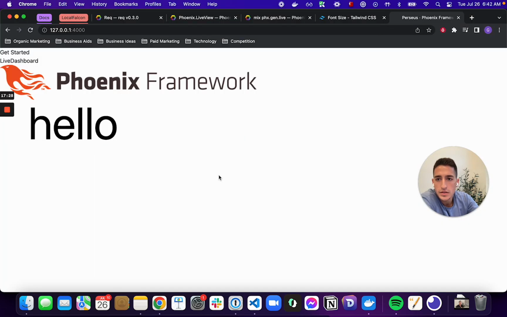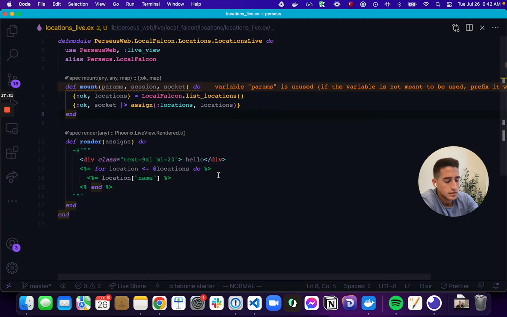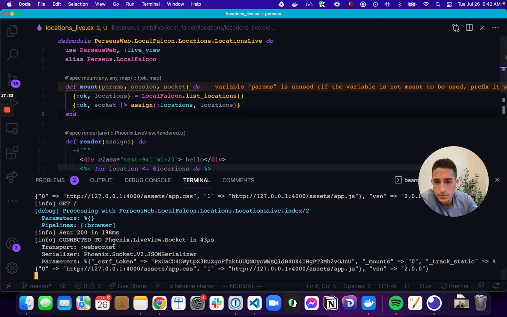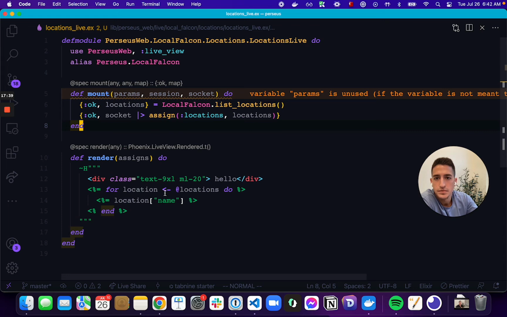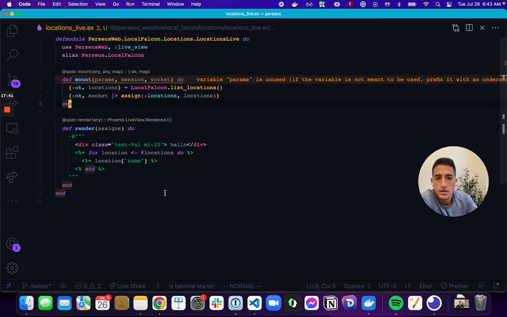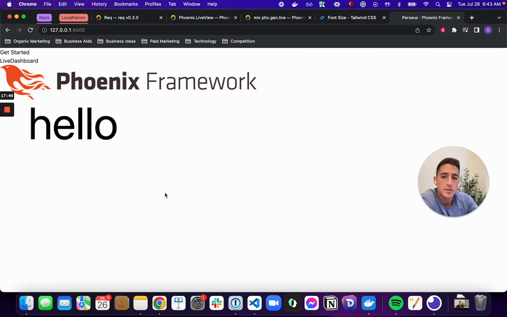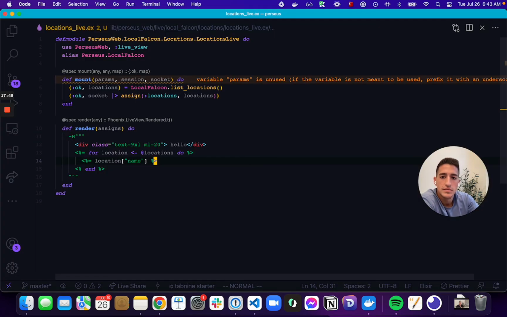So I get the locations. Is it printing those out? Oops, made my text small again. Location name, that must be null or something.